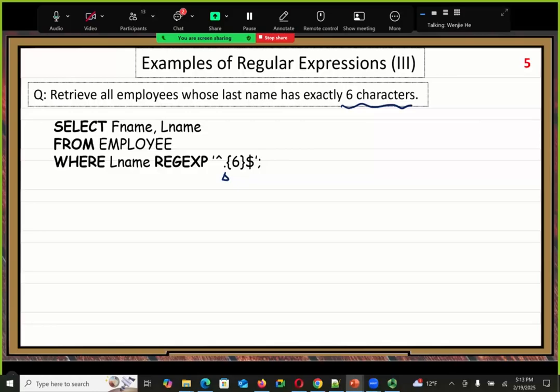But there is another simple way I'd like to introduce. We use a special function, a length function. In this situation, because the length of the last name is 6, we use that way. That's not a regular expression, that's the length function. So you can use LENGTH, that's the function name: LENGTH of last name equals 6. The length function is supported in MySQL. It may not be supported in other versions of SQL or other DBMSs, but the length function is a simple way.